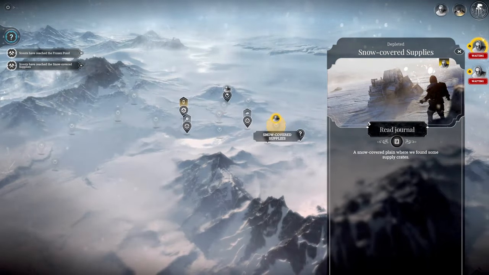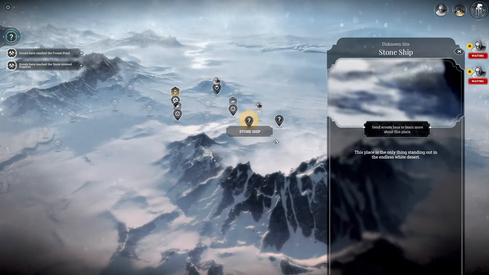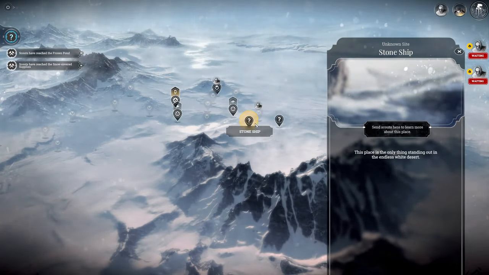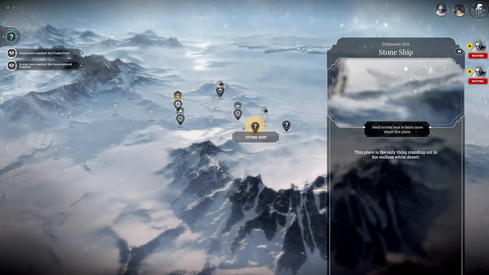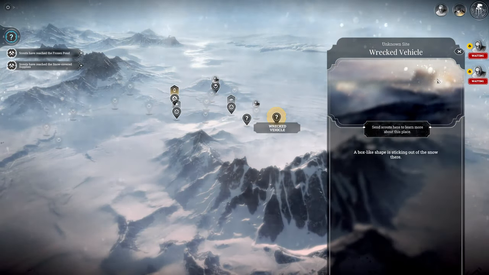Okay. It's kind of difficult to see the next possible places, but there's a stone ship. This place is the only thing standing out in the endless white desert. What is a stone ship? Like a ship that transports stones, or a ship made out of stone? You couldn't have a ship made out of stone, so it's got to be a ship that transports. Or a wrecked vehicle. Okay, let's send these scouts.